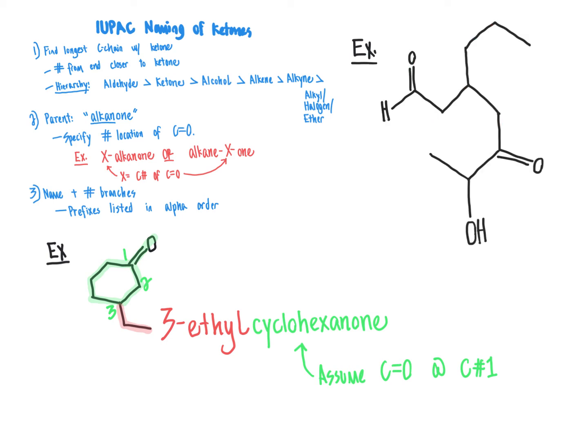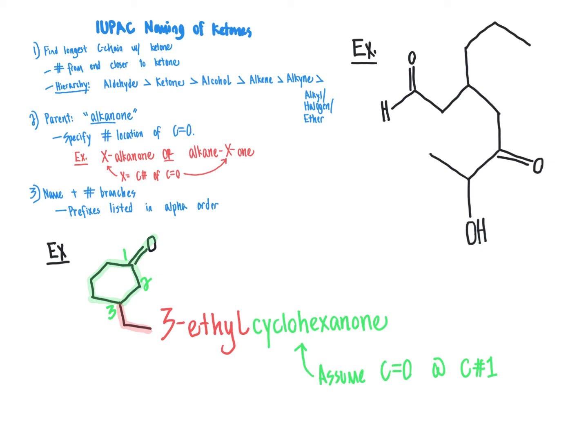Let's do one more example of naming these types of molecules. In this example, what I'm going to do is highlight how to go about naming molecules when, rather than having just one of these functional groups from the hierarchy present, you have multiple. In this molecule, as we take our initial assessment, you should notice that there are 3 different functional groups that we need to contend with. We have the aldehyde group right here, a ketone group over here because this carbonyl has a carbon on both sides directly bonded, and then we also have this alcohol group here.